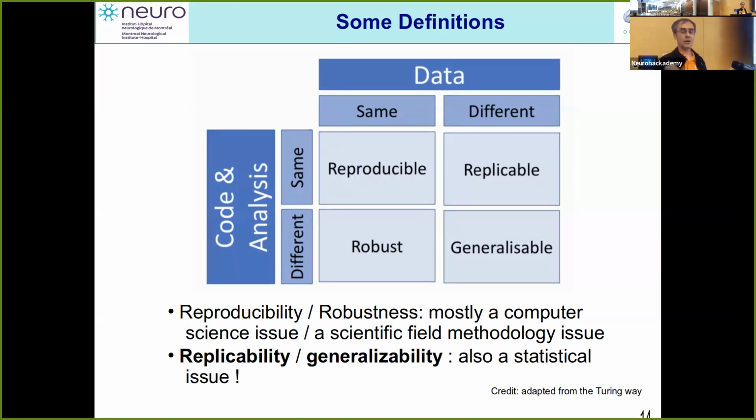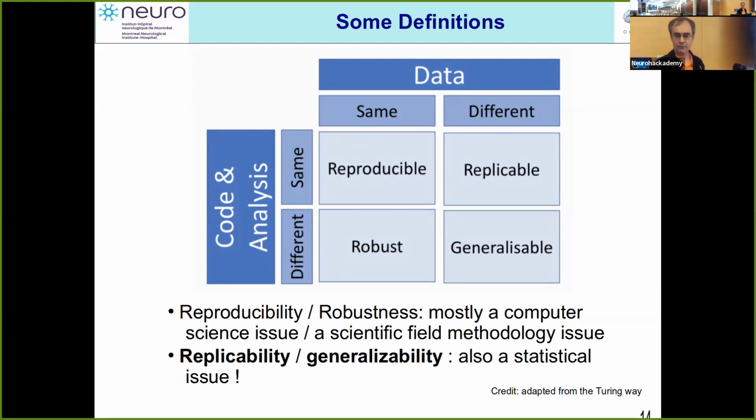But I just want to say, when we talk about reproducibility versus replicability, we are usually talking about reproducible being the same data, the same software or analysis pipeline, while replication would be the same analysis pipeline, but a different cohort or different data set. And on the other side, if you're taking the same cohort and trying a different method that should give you roughly the same results, then that's where people usually talk about robustness. So that's one way of defining things.